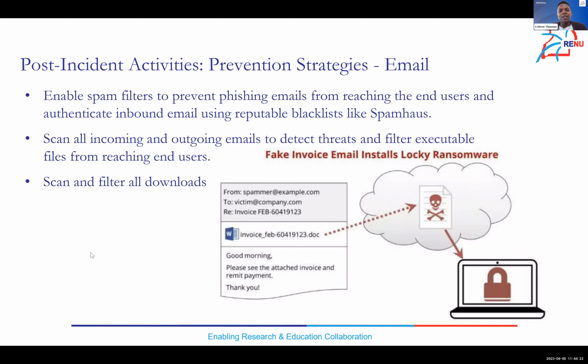If maybe my spam filter has let through a few things, my users should know that when you receive an email that has an attachment, first check the from. Is this email coming from a person I know or I'm expecting, from a known domain? If the answer is yes, okay. Am I receiving any invoice from these people? Why are these people not referring to me by name if they are sending this invoice to me? There are a few indicators that a person can always look out for, right? Are there any links in the email? If I hover over the link, not clicking, but hovering, is it a suspiciously shortened link or something of the likes, right? Those are some of the things you can teach your users, as we'll discuss later. But for now, as a sysadmin, for defense in depth, you have to set up measures to make sure these things do not reach your end users in the first place, okay?